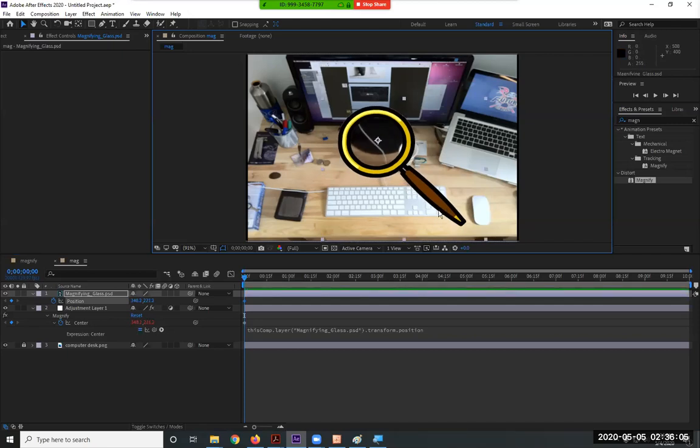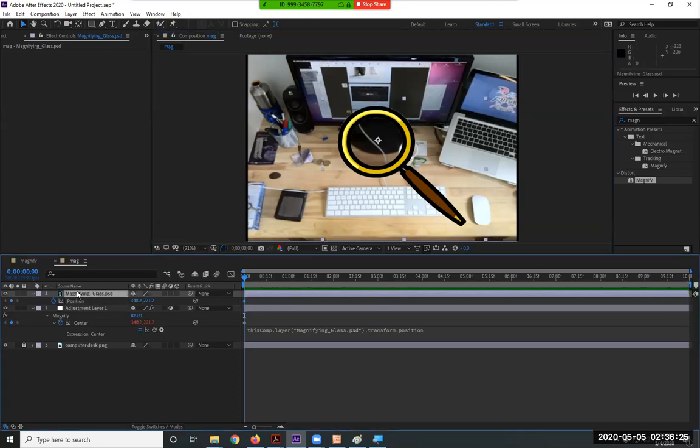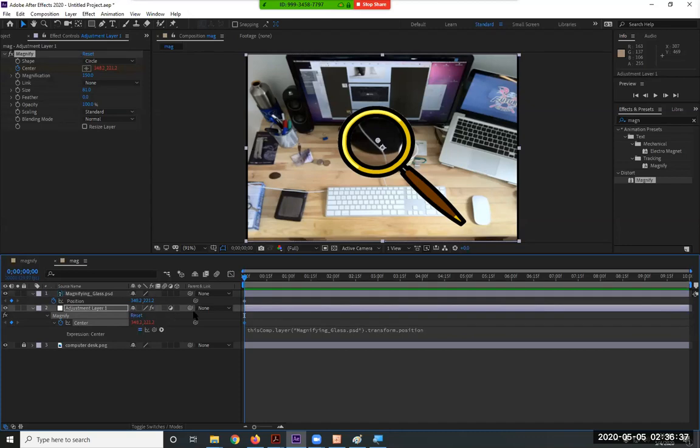Got the effect. Okay, the question was, I got the effect to move with the magnifying glass with the pick whip, good. But how do I line up the glass circle with the effect? Well, basically, what I did at the very, very beginning, if you recall, was the anchor point of the magnifying glass layer, and made sure that it was actually in the middle of the screen to start with. And that saved me a world of time and energy.